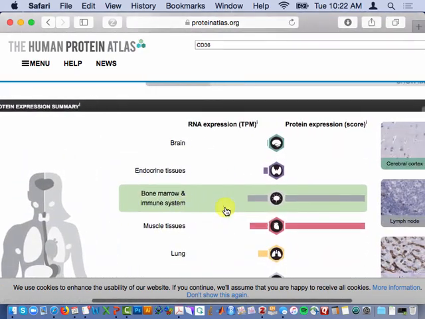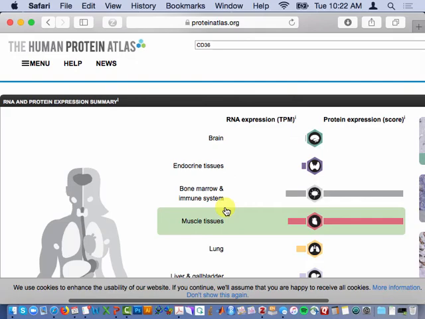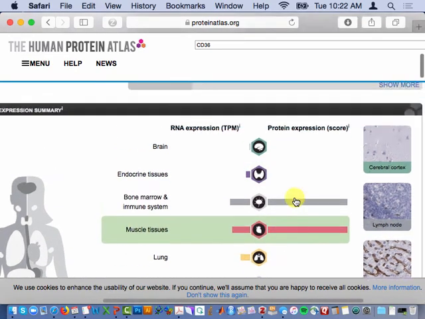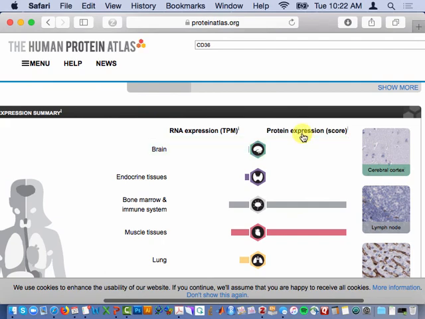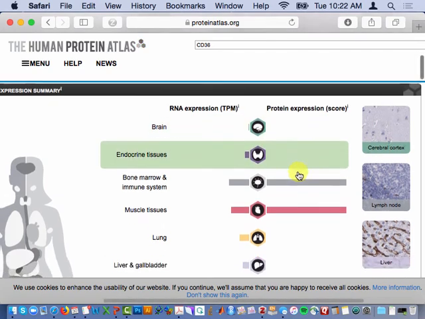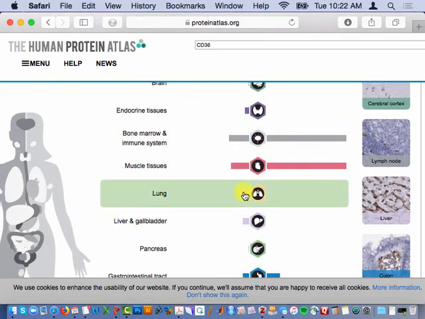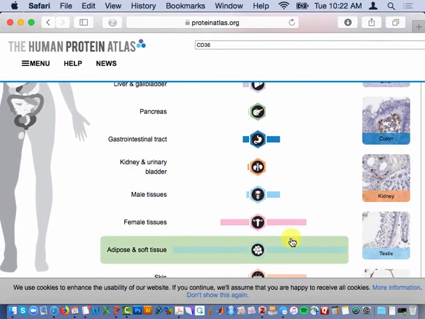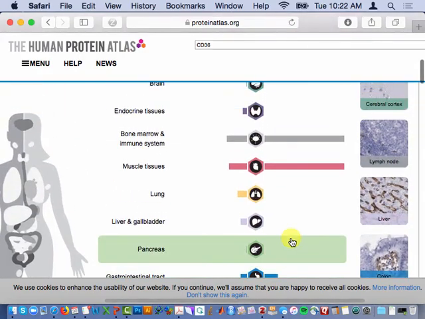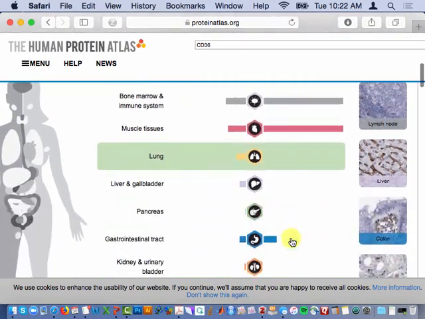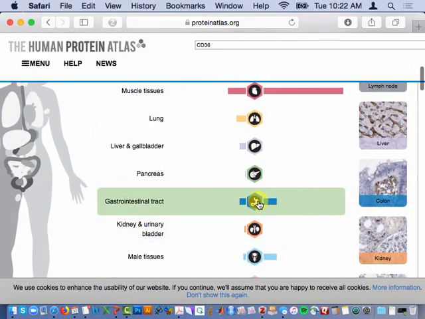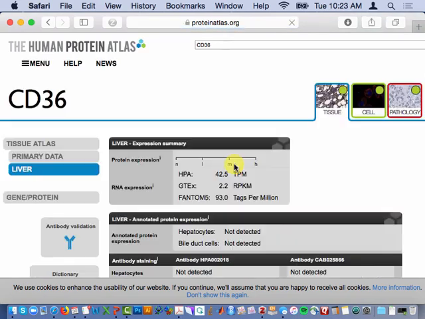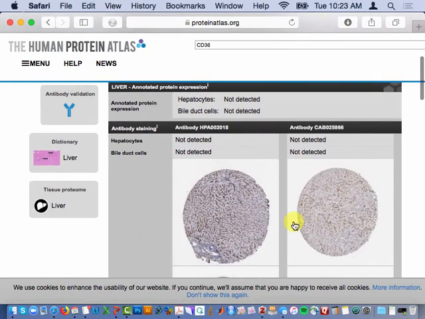Here's the part that's relevant to you: what we have over here is this marker, how strongly expressed that protein is in different tissue types. For example, if I go to the liver, I click on that, and it's going to give you more information.